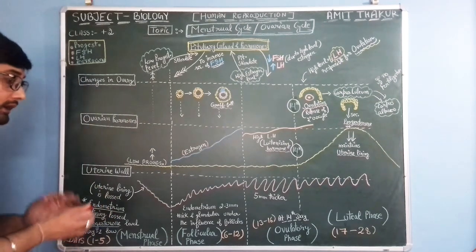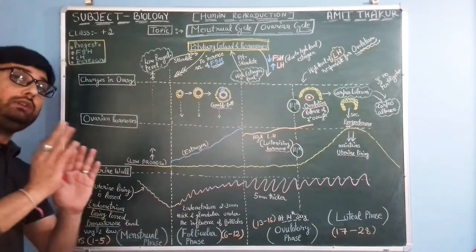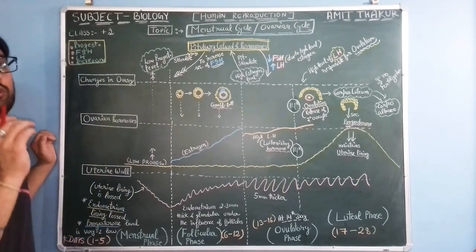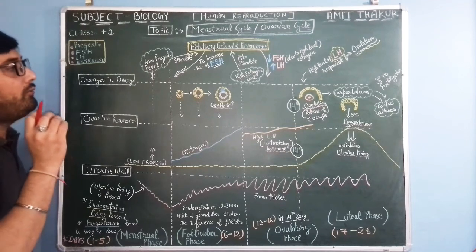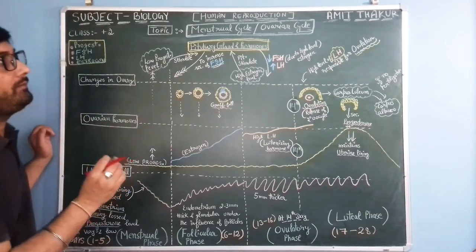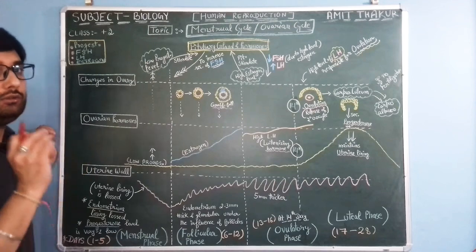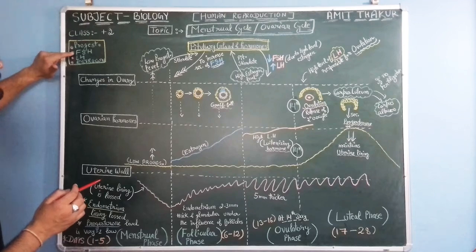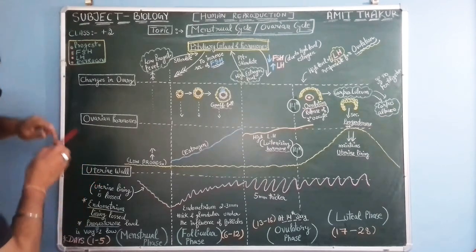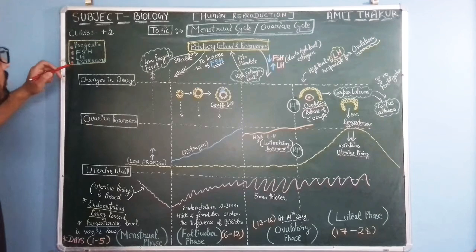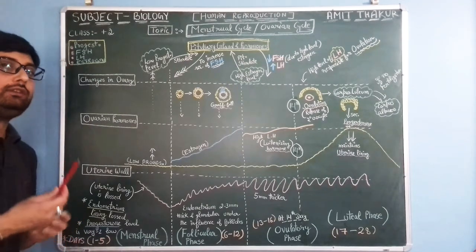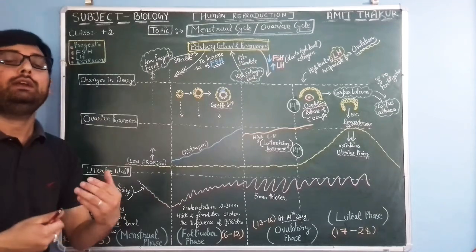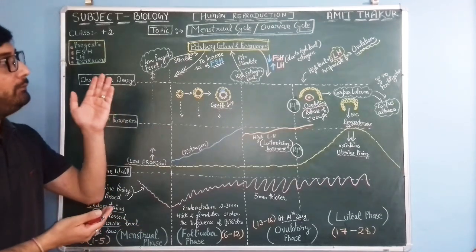And besides these four phases, you need to know about four different hormones which have a very prominent role or function in the menstrual cycle. These four hormones are progesterone, FSH (follicle stimulating hormone), LH (luteinizing hormone), and estrogen. We will discuss these four hormones, their levels, their secretions, and how they affect the menstrual or ovarian cycle.